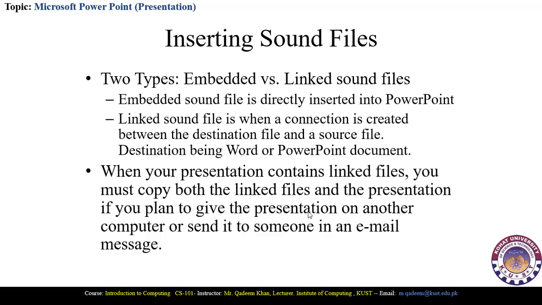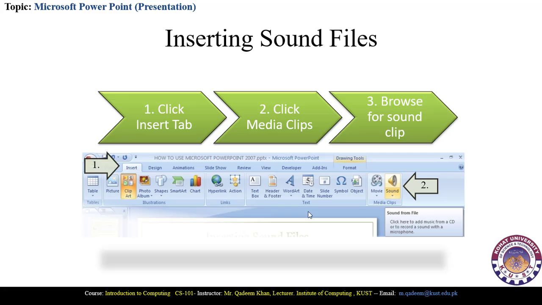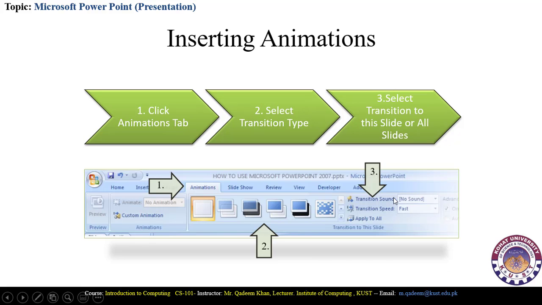Similarly, you can also insert sound files in your slides, and the sound files are those files which create the wave files here. To insert the sound files, click on Insert and click on Sound. Then the sound files will be inserted. So first you need to click on the Insert tab, then click on the Media tab, and then click Browse sound clips if you have them on your computer, then it will be inserted here. If you want to apply animation over your slides, click on Animations and select any animation here.